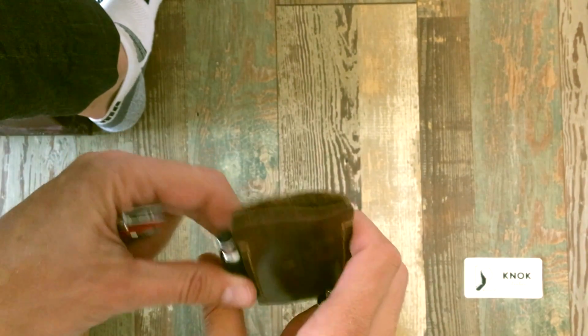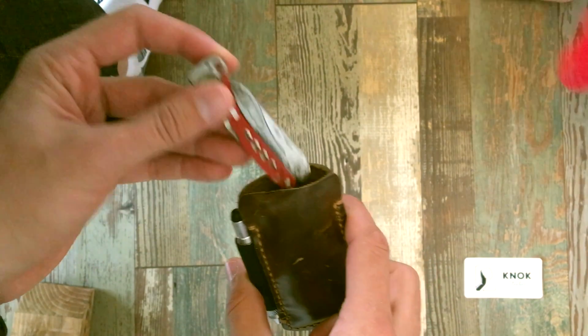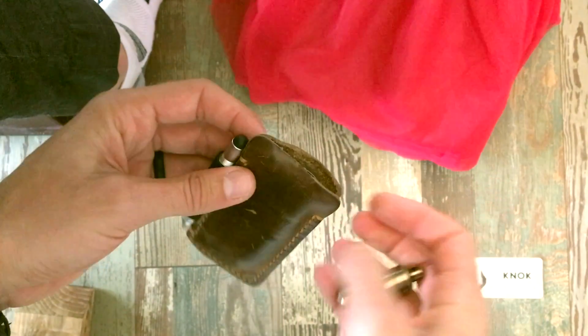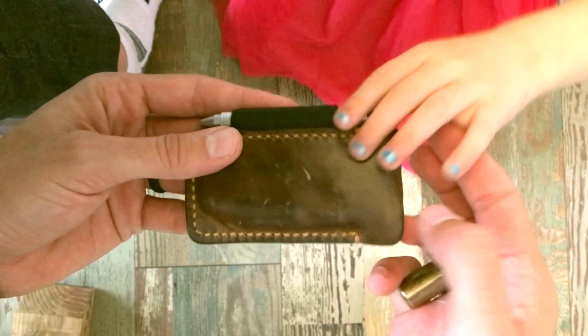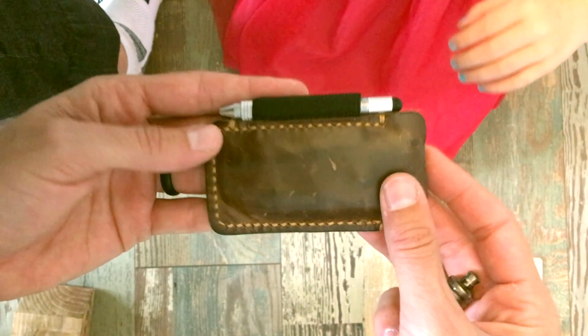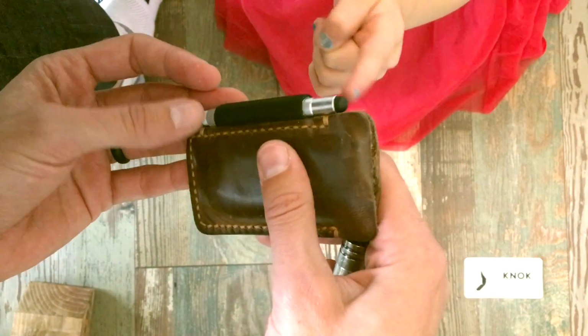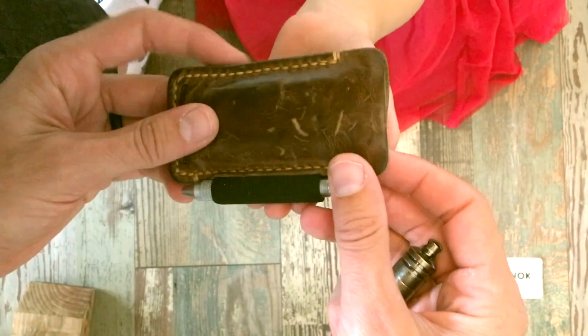That's my own little humble opinion. Or if you're like me and you just want to have a little knife, little multi-tool, and fit a whole bunch of stuff in there, you certainly may do that as well. It's very handy waking up in the morning and just grabbing this from your nightstand, putting it in your pocket, and out the door you go. So that's it. 5 out of 5 stars, highly recommended.